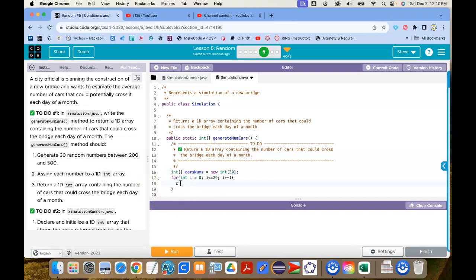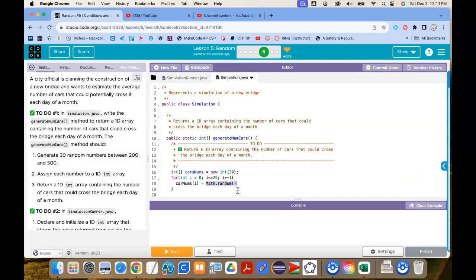And what I want is for my car nums to be equal to some random numbers. So I will start with math.random. This is going to return a random double between 0 and 1, but will not include 1.